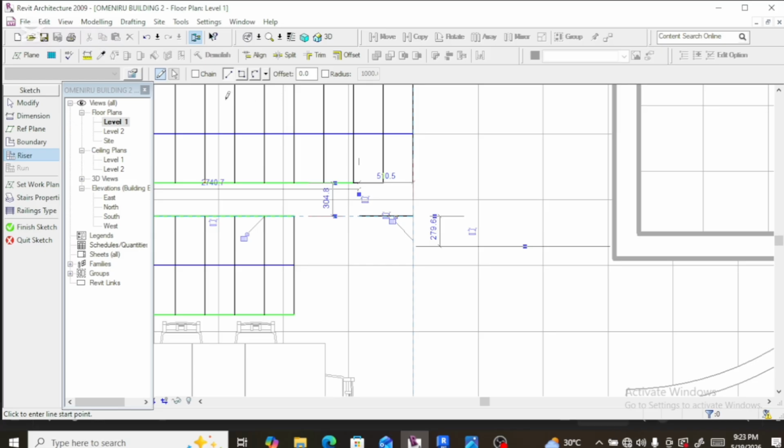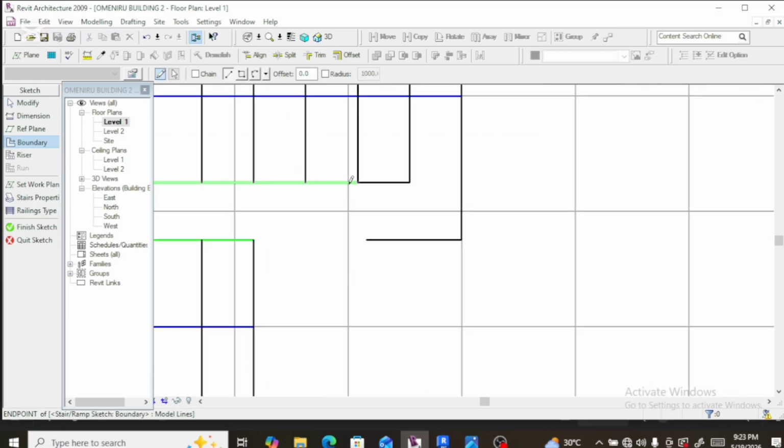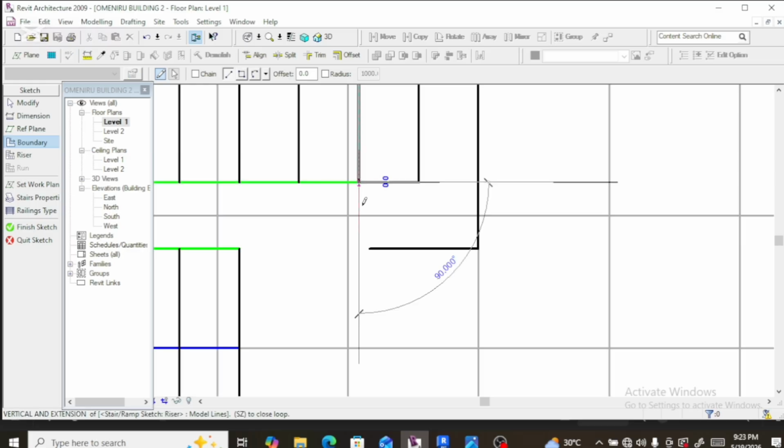Therefore, new stream extension, like so. Therefore, big border, like so.